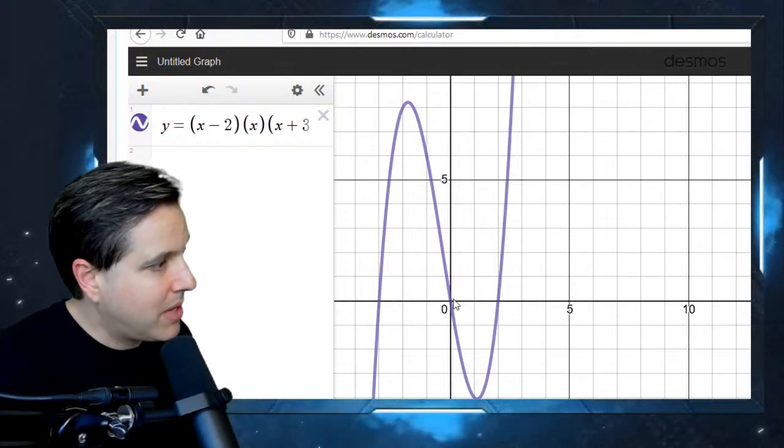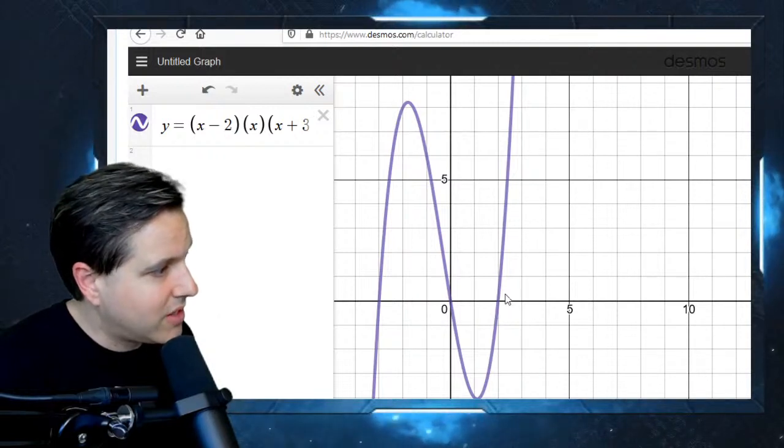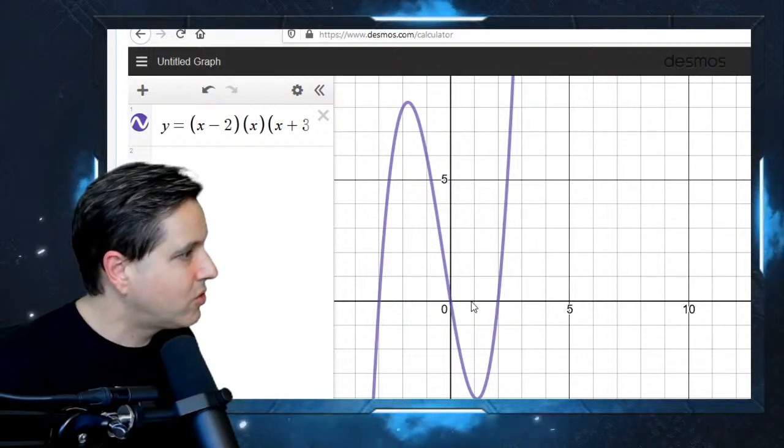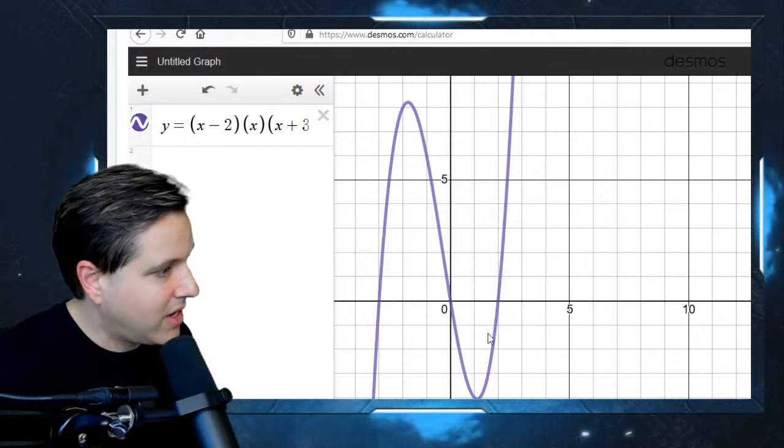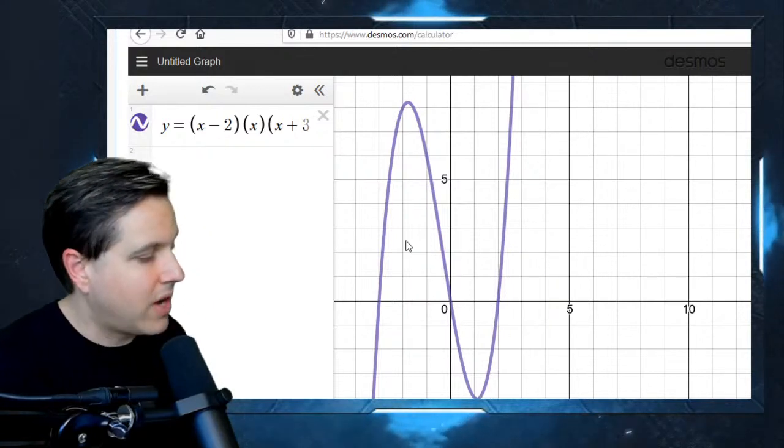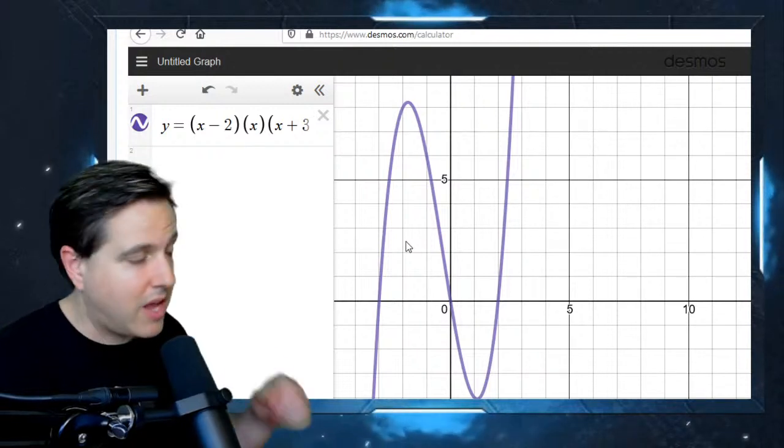So like here, the limit as x goes to 0 is 0. The limit as x goes to 2 is 0, right? The limit as x goes to whatever this point is right here, looks like -4, right? It's all very predictable and well behaved.